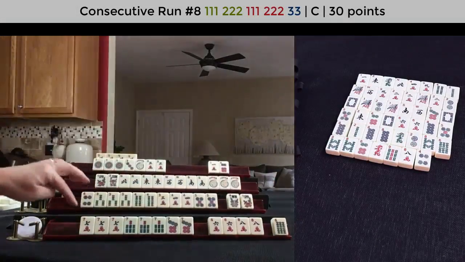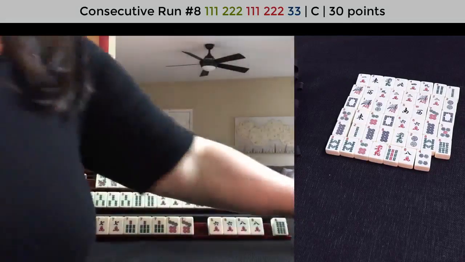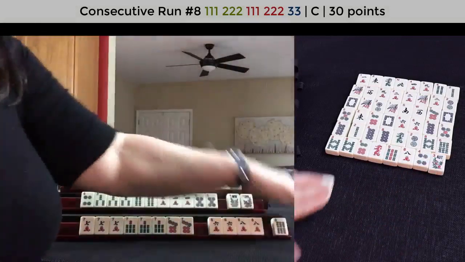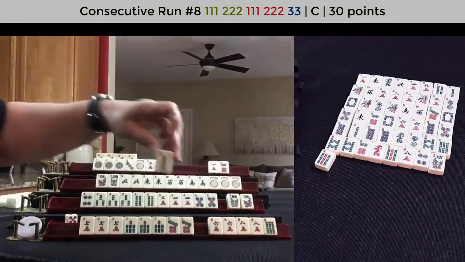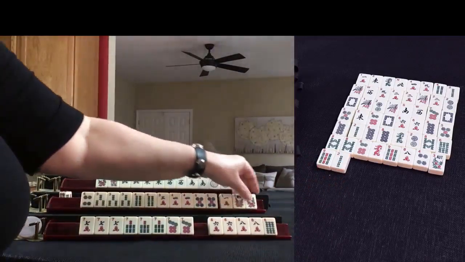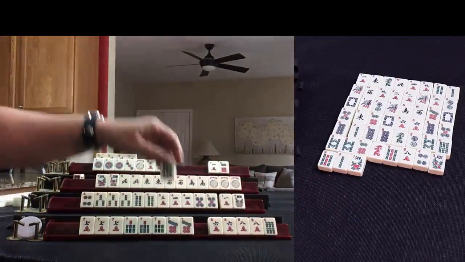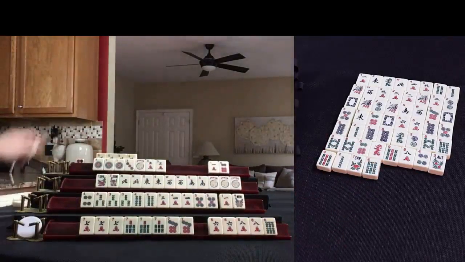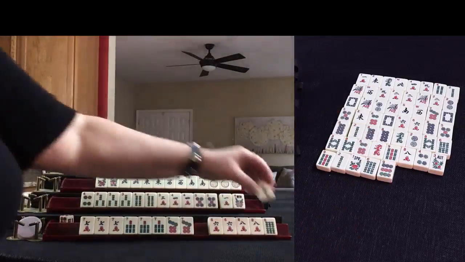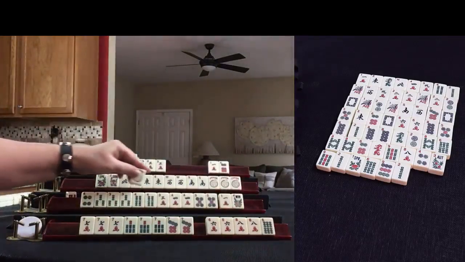Four dot. We have a gap. No three dot. Flower. We already have our flowers. Nobody needs flowers. Nine bam. Two bam. One crack. You know what? Let's discard flowers. Nobody's acting on them. Six bam. Nine dot. Two bam. Joker. Okay, joker. That's good.